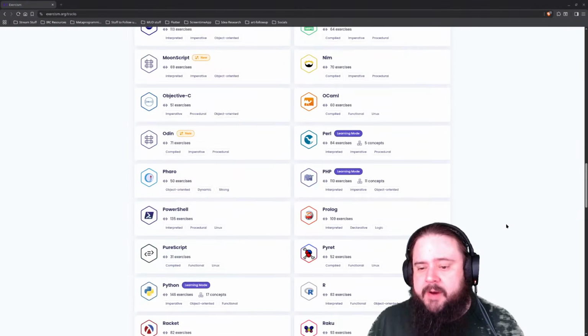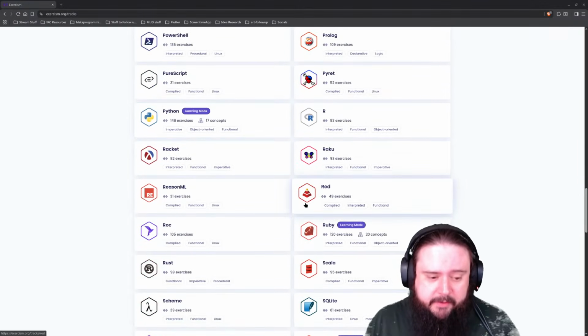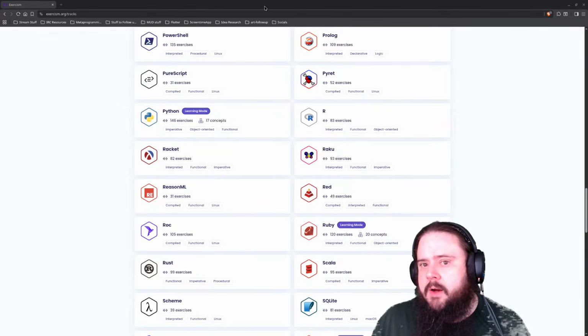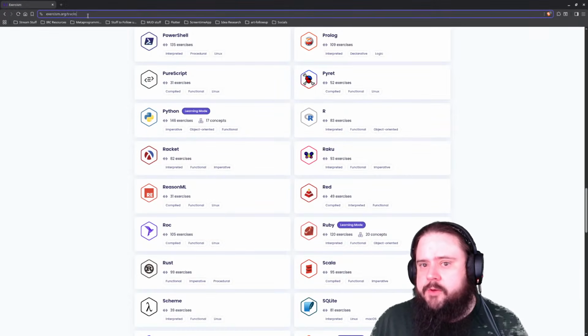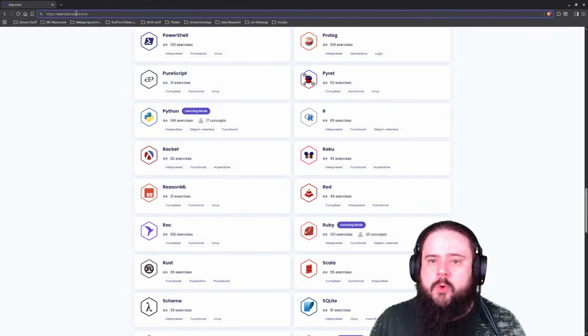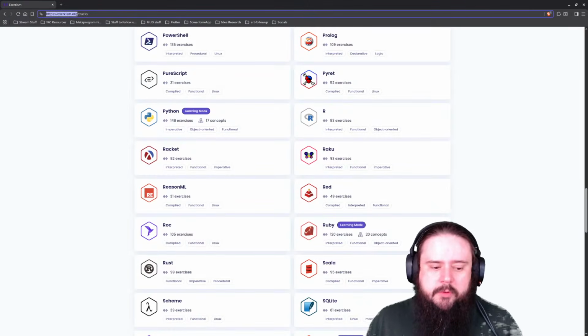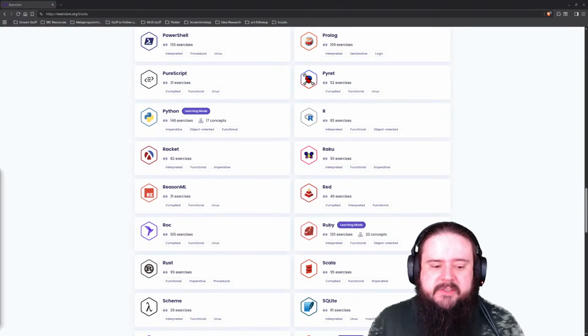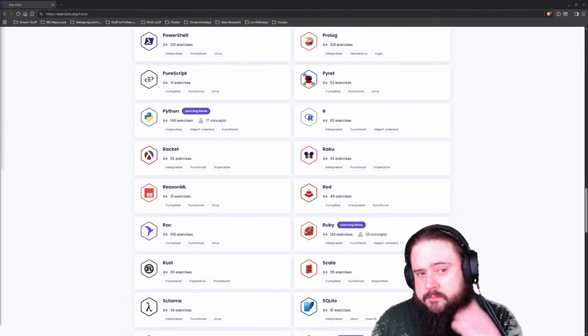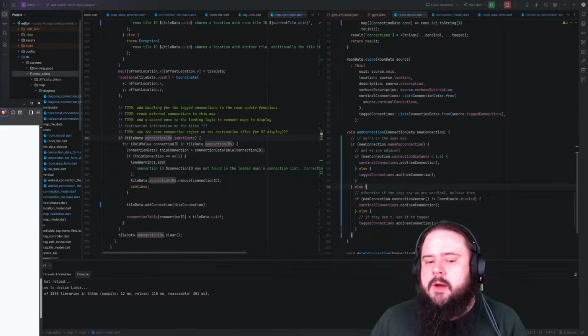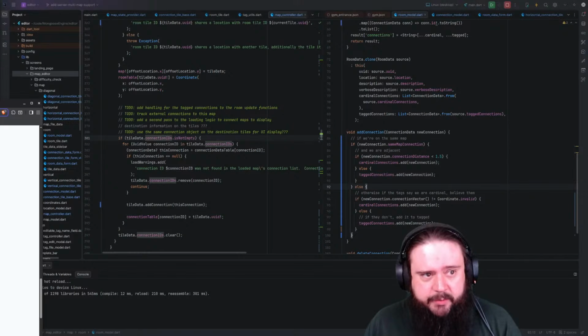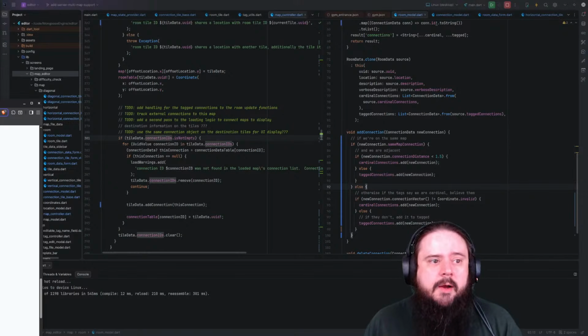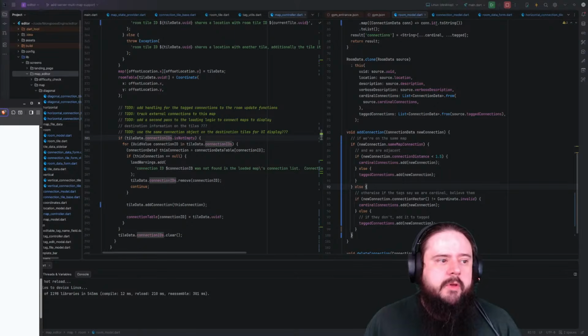GDScript is Python-like, so you might get some value there, right? And you can start working your way through some of these learning mode exercises, and that'll help you start learning what you're doing. But after that, it's going to be projects, right? Projects are going to be kind of king.